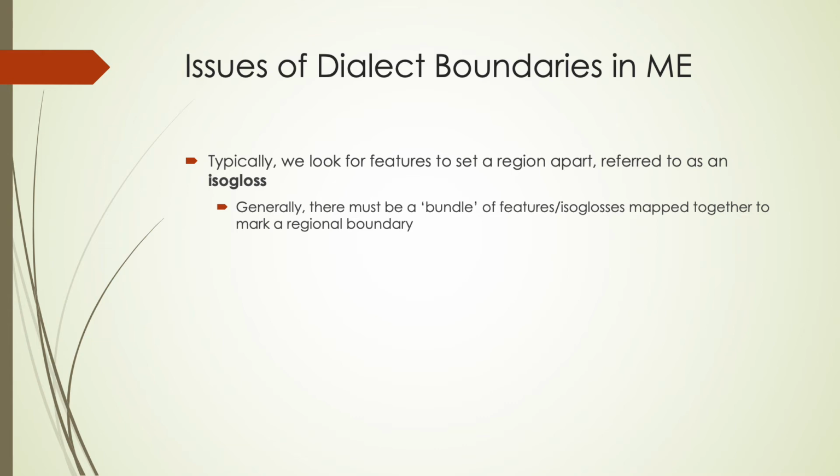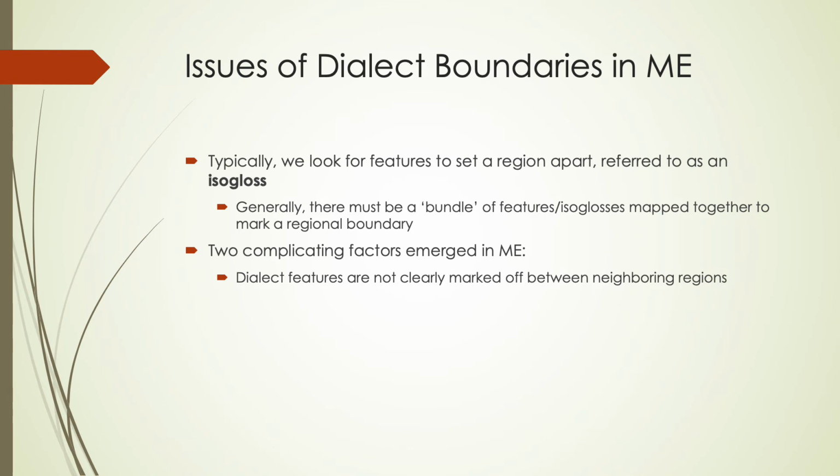There's a lot of different dialect distinctions that happen in the relatively same place that gives us a pretty clear idea of where Southern English tends to be spoken, even within the variation that we find within those areas. But there were a couple of different complicating factors during Middle English. There really weren't any clearly marked off dialect features.